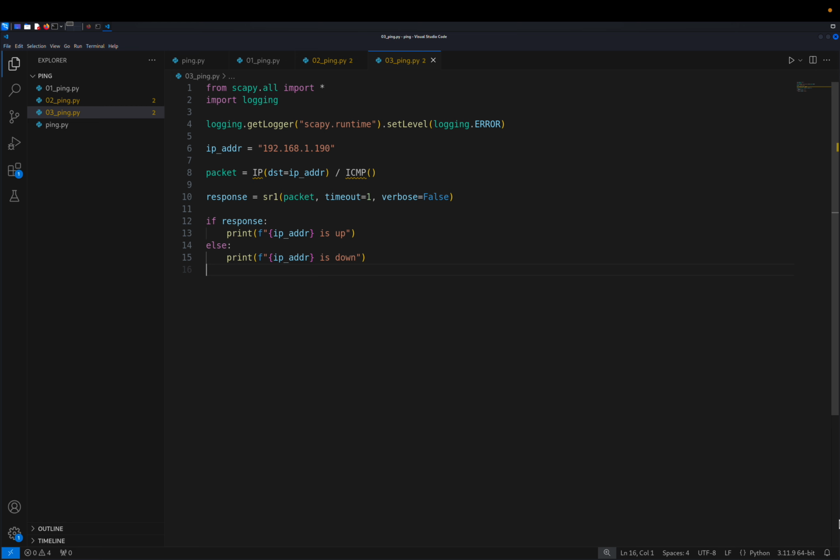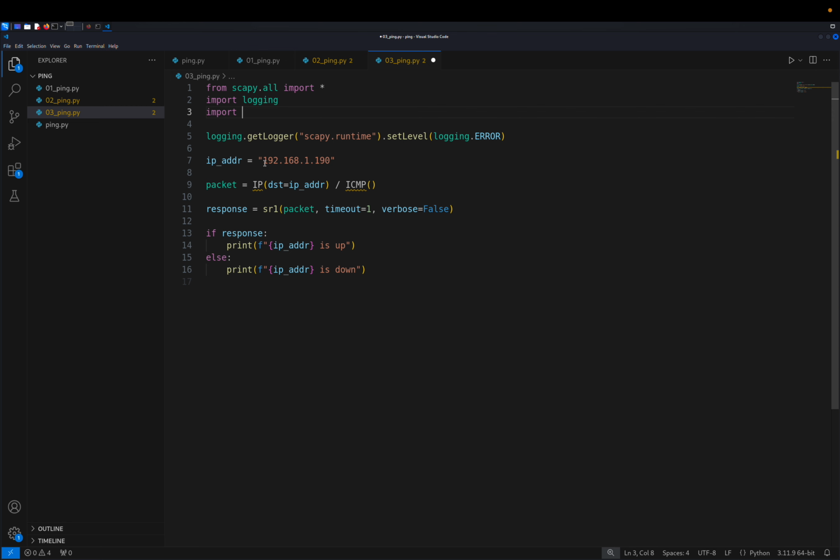In this tutorial, I will show you guys how to take the IP address, the target that you want to ping, as an argument to the script. For that, we will be using another Python module called argparse. So let's import it. Import argparse. Importing this module will allow us to handle the command line arguments. For now, we have hard-coded the IP address into the script. By the end of this tutorial, we will learn how to pass this target IP address as an argument to the script. So let's get started here.